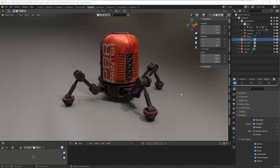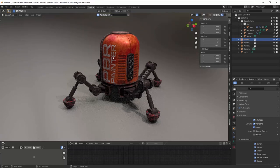Hi, and yes, welcome to yet another tutorial stroke walkthrough for PBR Painter. A little bit more depth today. I've made this model, took me about an hour or so to make, and it hopefully goes into a little bit more depth and detail for PBR Painter, covering some bump maps, indents, ID masking, where I've got three ID masks here for the feet, the body, and the glass sections here.